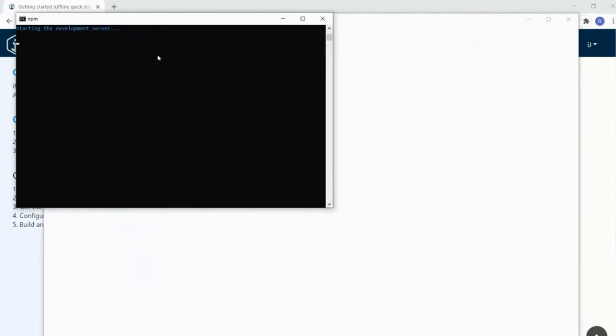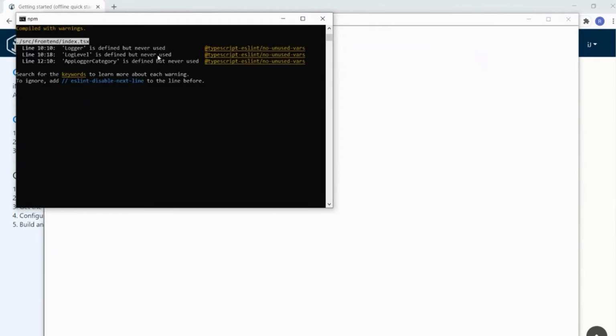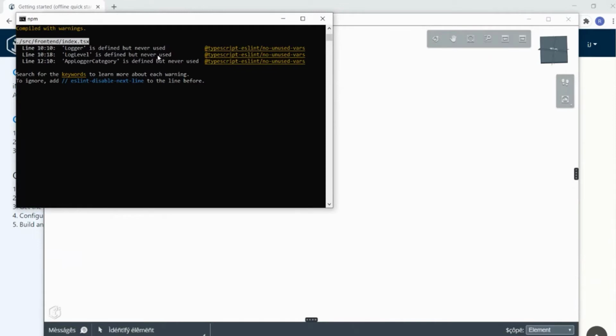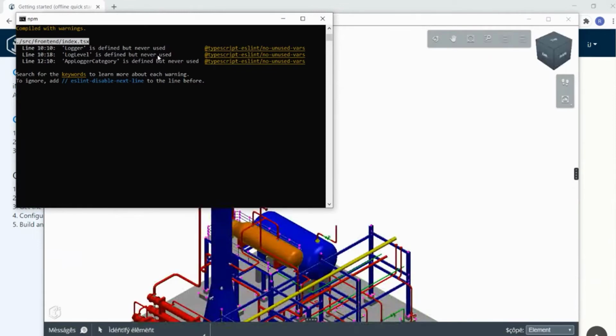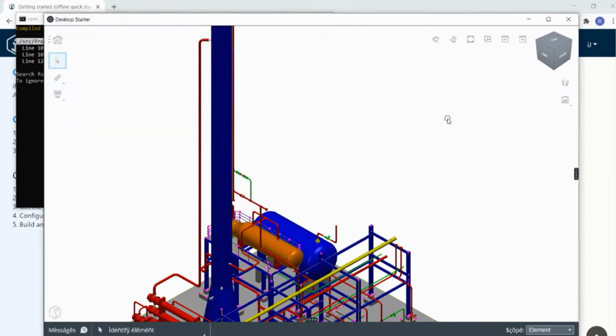For those of you who have used iModel 1.x, one of the key features that 2.0 has is hot module reloading. So it might take a minute or so longer to launch the app, but once it's up and going, you just need to edit your code and hit save, and it immediately refreshes and gets your changes. So that creates a much more flexible and quick developer experience. So the time in the beginning makes up for the time later.